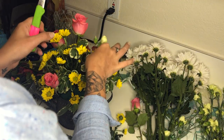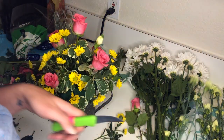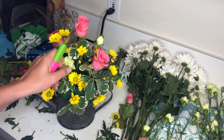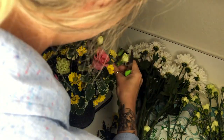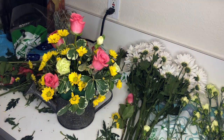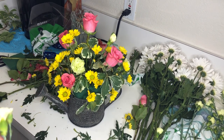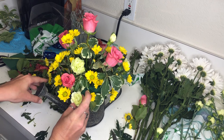So like before, once I have all of my yellow spread evenly throughout, that doesn't mean that I'm not going to add any more. I just feel like I have it evenly spread. So I'm going to take a break from my yellow button daisies, and I'm going to start to add in my green carnations, my green mini carns that I have as well. And I have the scraps and a few long stems left over from the prior arrangement.